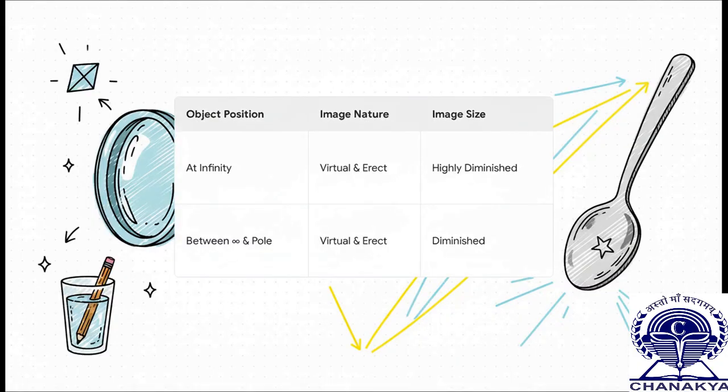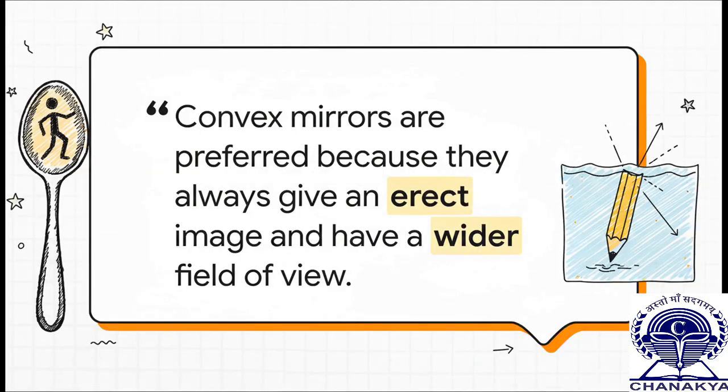Okay, now let's flip the spoon over to the back, the convex mirror. Its behavior is way simpler. Just look at the image nature column. The image is always upright and it's always smaller. It never flips, no matter how close or far you get. This consistency is its superpower. And this awesome predictability is exactly why convex mirrors are so important. The fact that they always show you an upright image, and, because they curve outwards, give you a much wider field of view makes them absolutely perfect for things like the passenger side mirror on your car.